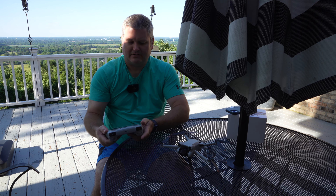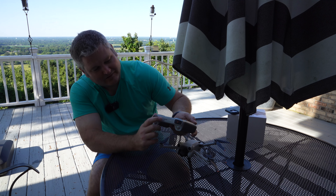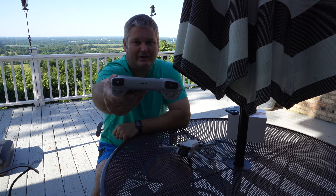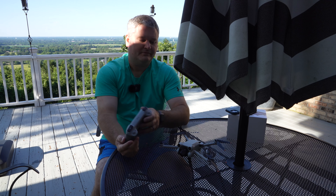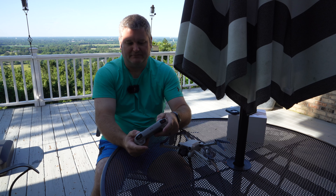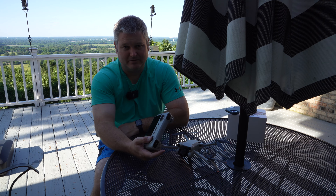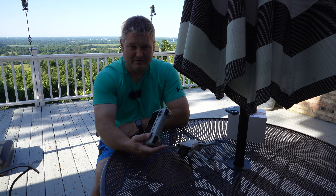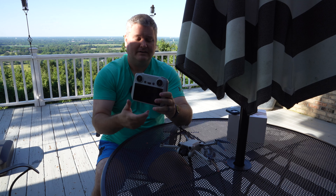What you may have noticed is there are no antennas visible. But you can see it's got the little antenna icons there and there — so it's got integrated antennas. It's going to be interesting to see how well this performs in the field. This is premium design and premium build quality — a very well-executed controller, in my opinion.